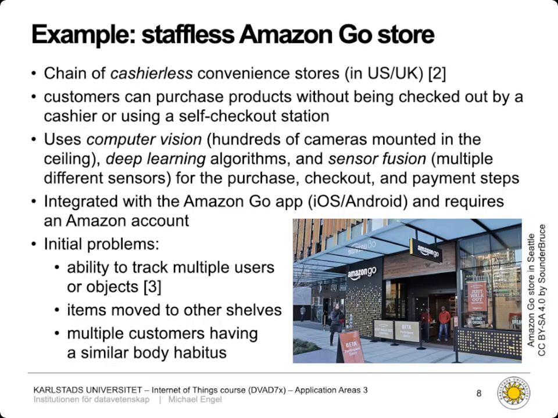And a combination of a number of these technologies, so smart price tags, RFID technologies, and quite a lot more technology, was employed by Amazon to implement real staffless stores. So these are called Amazon Go. They don't exist here at the moment, but they have been started in the US and in the UK.